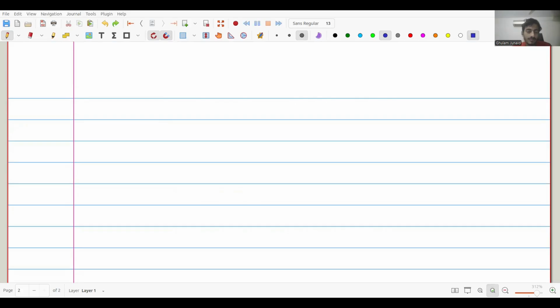Okay, so let me first tell you what is MST. Remember we did DSU, which was like just keep adding the edges: if you can connect, then add the edge.